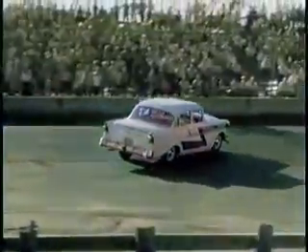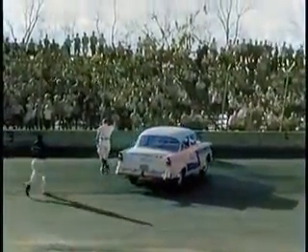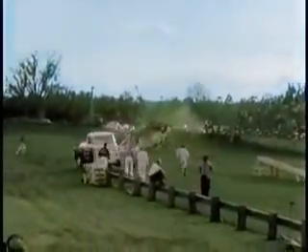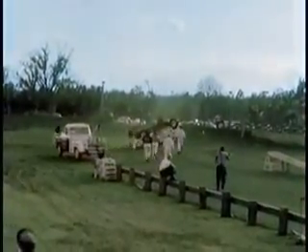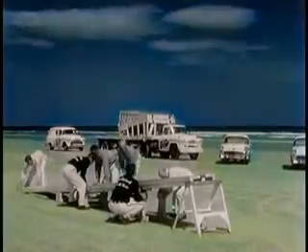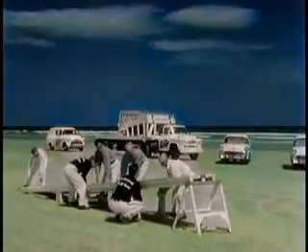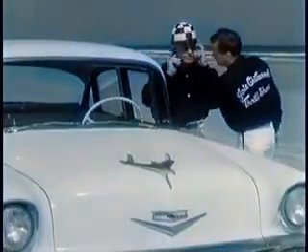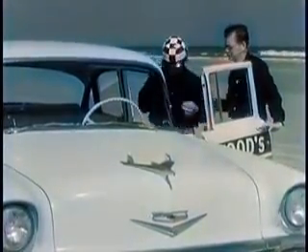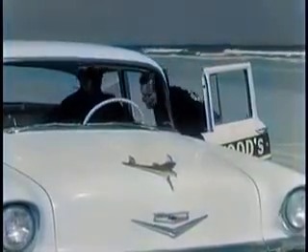Just in case you're wondering what would happen if my boy didn't make it, I rigged this little stunt — up and over. And these especially braced old jalopies we use in our shows really take a pounding. But it wouldn't prove a thing unless we put one of our regular cars in our fleet through this exact same routine. And this will really give you an idea of how rugged Chevrolet is, because we run them brand new in this rollover demonstration.